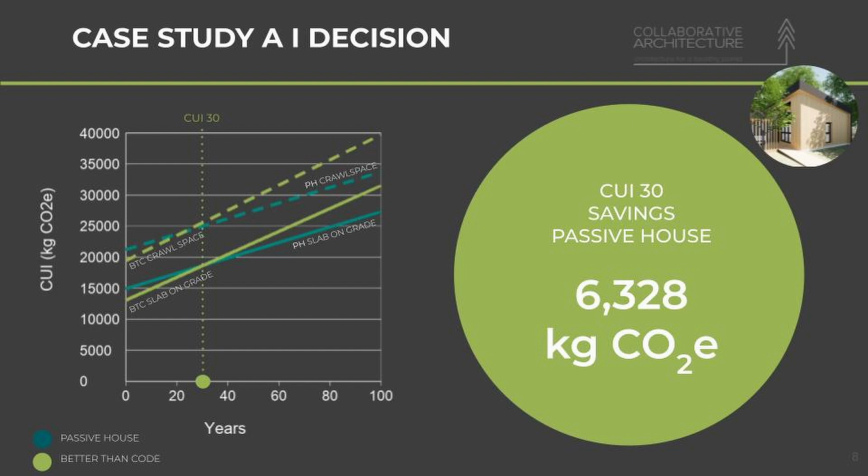So as we can see here, as we were seeing before, the slab on grade has a lower embodied carbon. So again, less energy right up front. And that's what Kim was saying, that is a one time cost, so that's what we counted there. And then the slab on grade has the more gentle slope, which just means that it will require less energy for the use of the life of the building, basically.